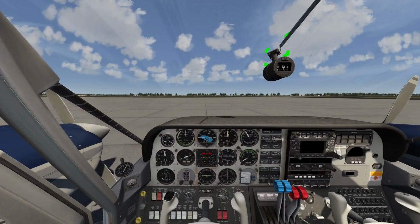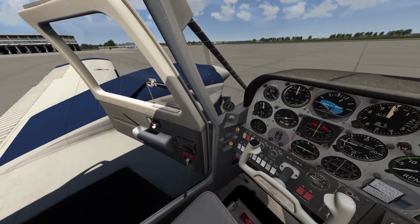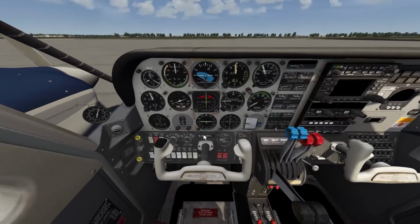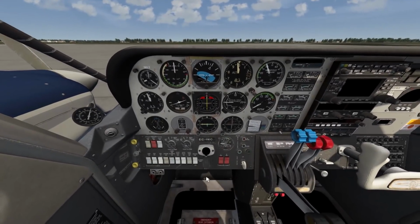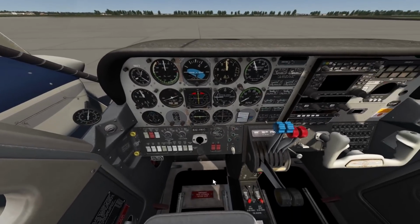Alright, so I guess we should probably get ourselves started now. Let's see how we go. Now, as I said, I'm pretty sure I remember most of the starting checklist for this one. So let's get my TrackIR going. Okay, so first things first, let's close our door. Alright, now we'll hide the yoke there. So it's great to see that that feature at least is still present.